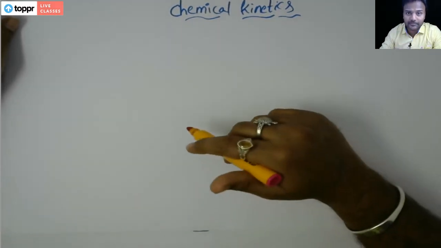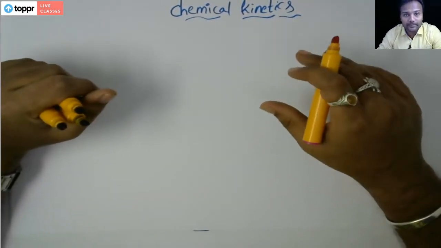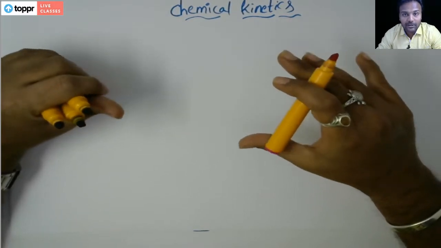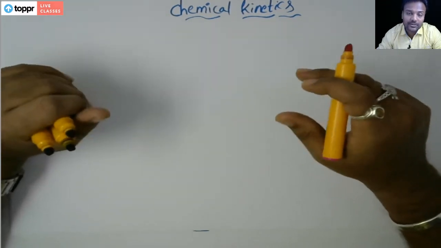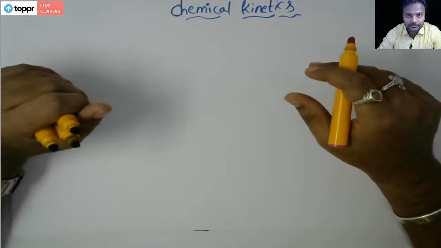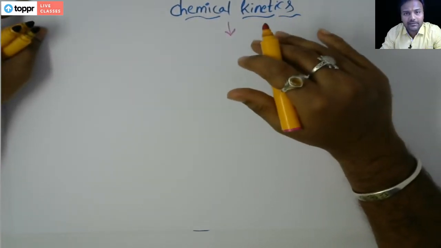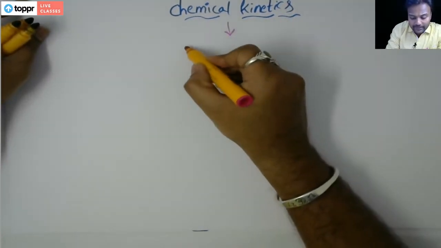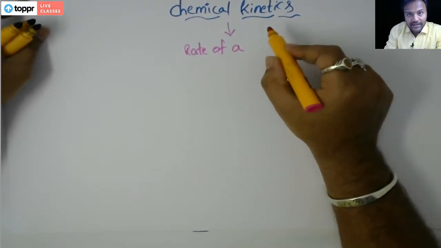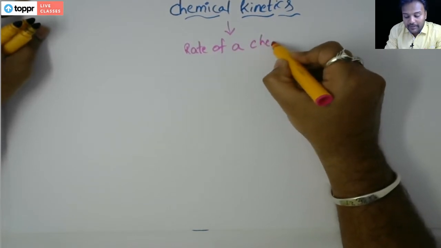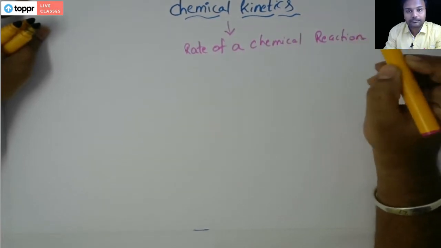Hello students. So in this session we are going to discuss an overview of the chapter chemical kinetics, especially on the order and molecularity of a reaction, right? So we'll also touch upon the half-life of a reaction. Okay, so basically in order to start, what is chemical kinetics? Kinetics refers to the rate of a reaction. Which reaction? It is a chemical reaction. Rate of a chemical reaction.